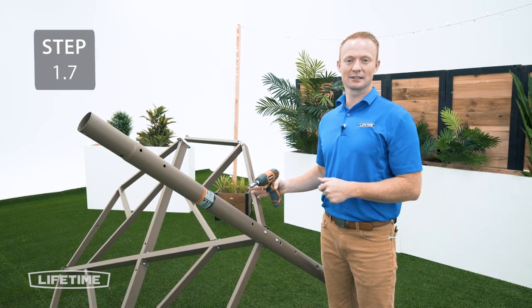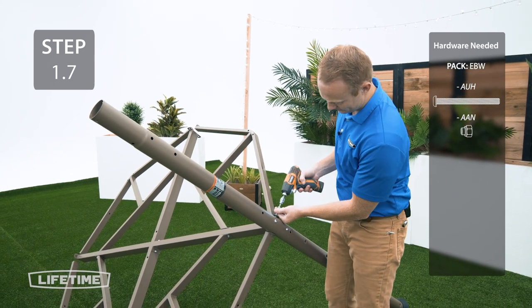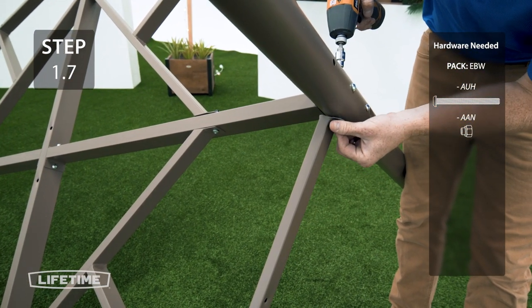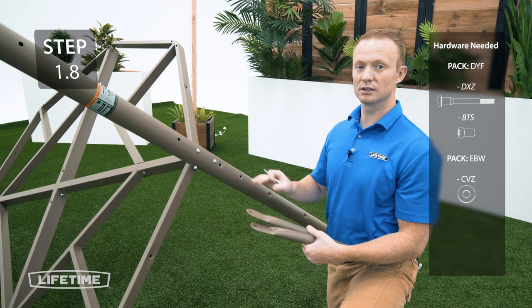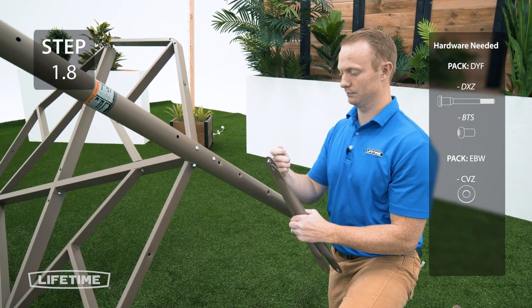Now attach the angled deck supports to the tower pole. For the next step, attach the small braces to the pole through this hole. Only finger tighten the hardware for now.